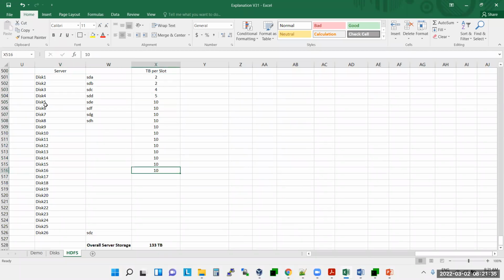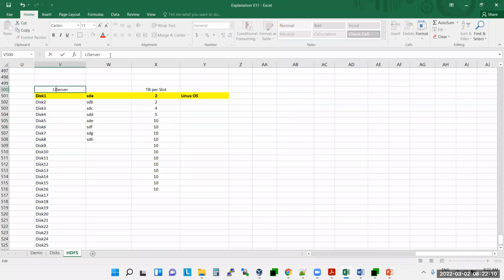So what will people do here? People will install the OS here, Linux OS, on this disk. The other disks they'll use for other purposes. Normally your OS will be installed on the first hard disk. Understand? The rest of the disks can be used for other purposes. This is the Linux server, guys.